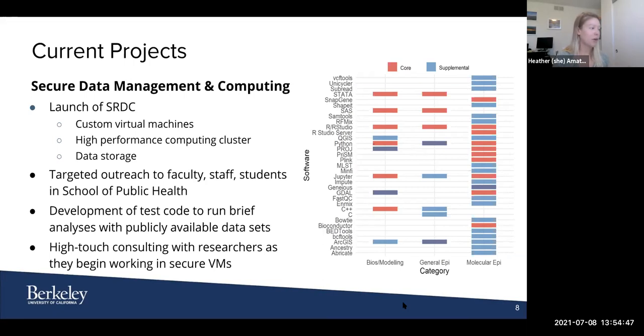One particular example that I'll mention briefly is a couple of researchers, a faculty member and a research staff member who I know very well in public health. I've been working with them a lot on this specific project with an SRDC virtual machine. Having that relationship prior to working on this consultation, I think, really expedited the process. Normally the process of onboarding, getting the virtual machine ready to go, and signing the necessary paperwork and secure data agreements can take about a month. But with these researchers, it took maybe 2 weeks tops. It was super speedy, and I think that was also a really big advantage. The faculty member knew me well and was ready to sign things, work on the data, and just move forward.